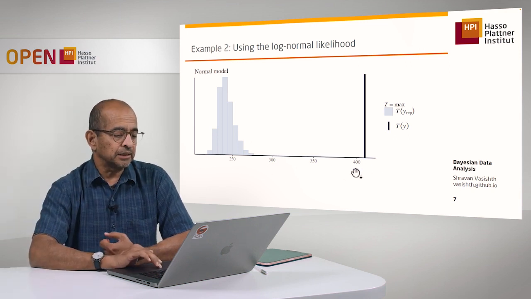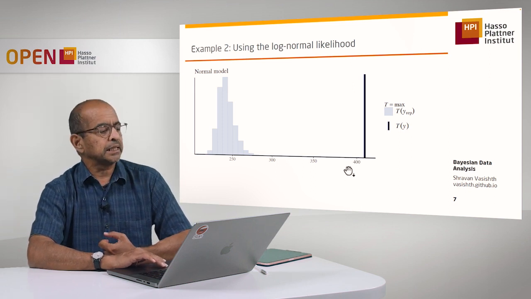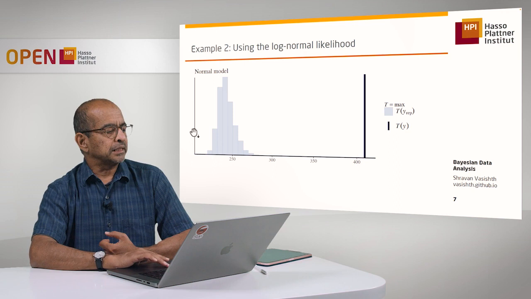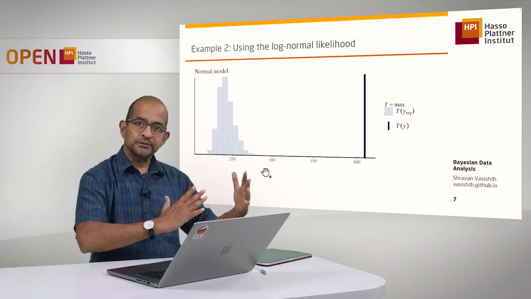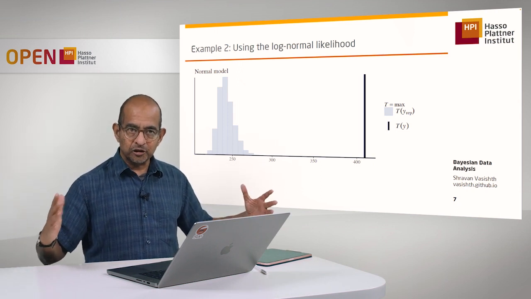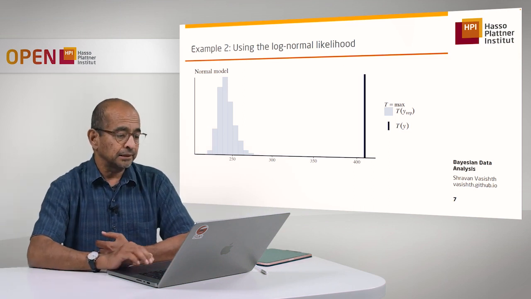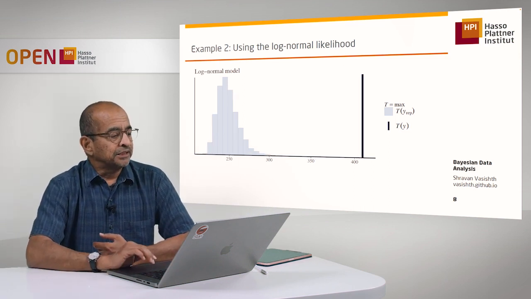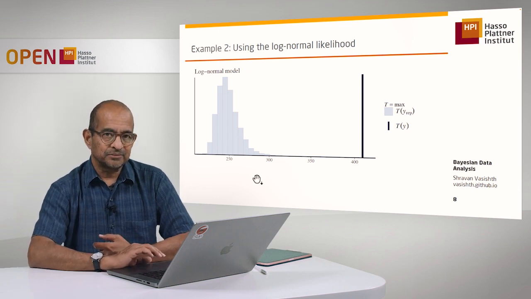So the maximum reading time observed is about, well, it could be about 400 and something milliseconds, right? But in the normal model, the maximum reading times are very short, right? So it's kind of missing something important. The normal model is missing something important about the observed data, right? And interestingly, the log normal model is also underestimating the maximum reading time.